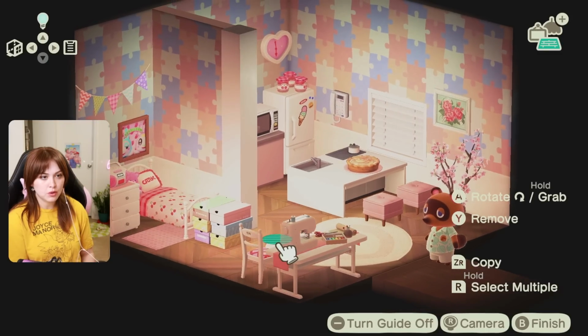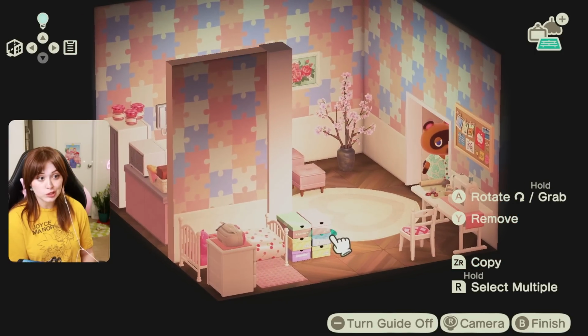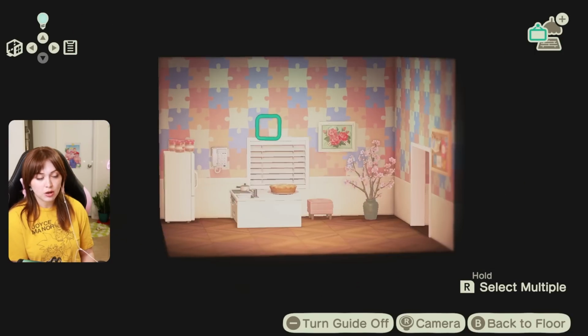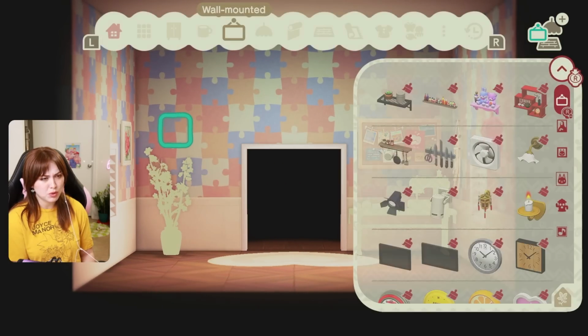So check out all the walls that I did. Again, I said that I was going to keep it simple and not do too many cluttery things. Oh, but I am just now seeing, oh shoot, oh geez, there's nothing on this wall.